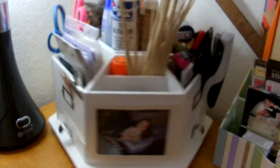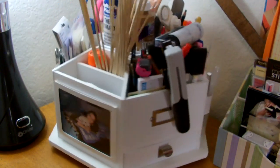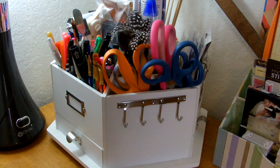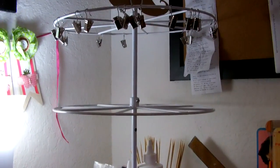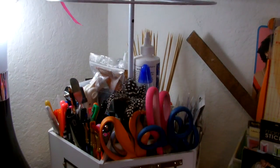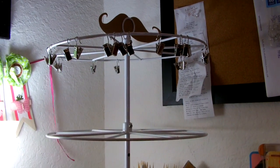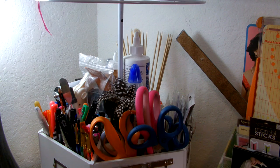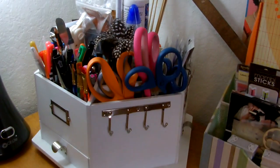This is pretty much the same items I've had in here for probably two years now — mine really hasn't changed. When I pack for a crop, I'll just take a pair of scissors, the glue, a pen, and that's it — I'm good to go with my tiny attacher. I'm going to add some stuff up here — I don't know what yet, it might be small stuff on the top, because if you add too much on the bottom it's going to cover all your tools. I'm not sure what's going on the bottom or even the top. You could also use this without the carousel, because it has feet on the bottom that sit inside so you could just use it on your table. Anyways, I hope you guys enjoyed this little video — I will talk to you later. Bye!